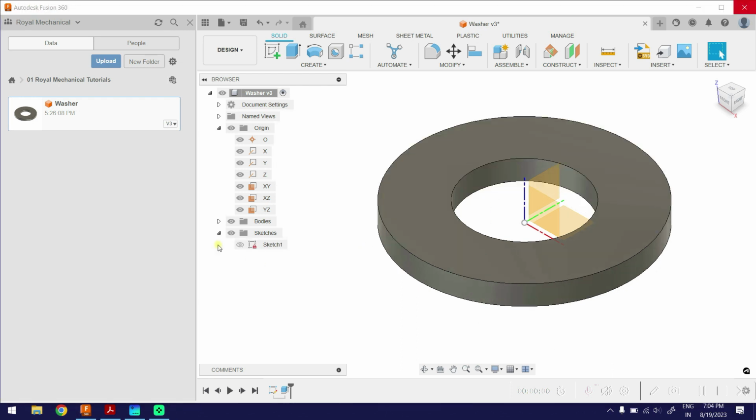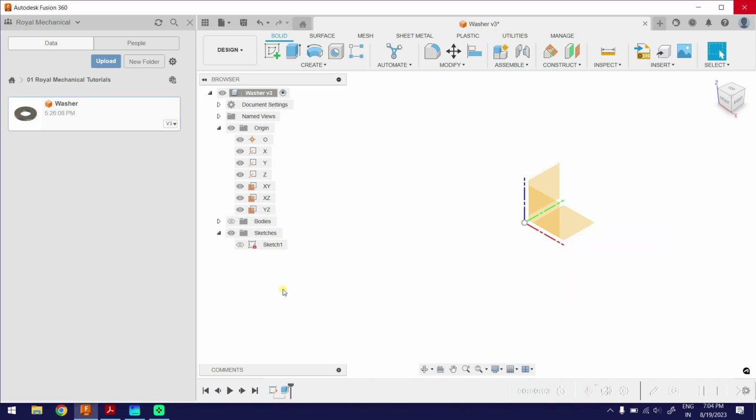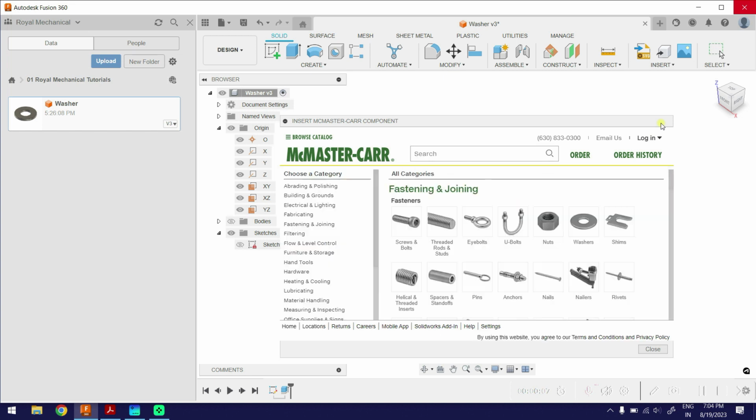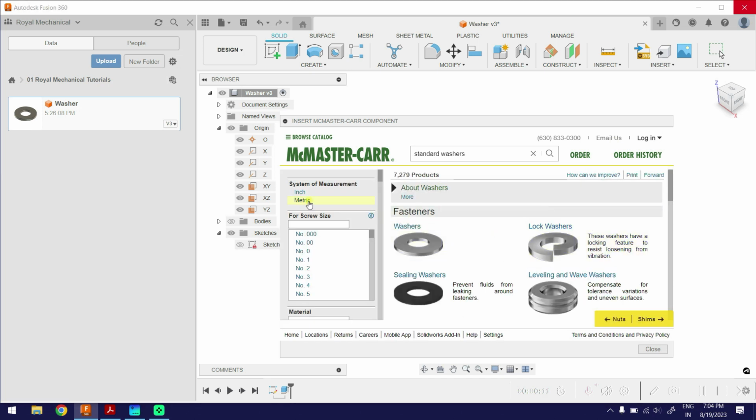First, let us hide the washer's body. Then click on Insert McMaster-Carr component. In simple words, McMaster-Carr is an American company that sells standard components. You can see many standard items once you click the Insert McMaster-Carr component. Select washer. Then select metric.